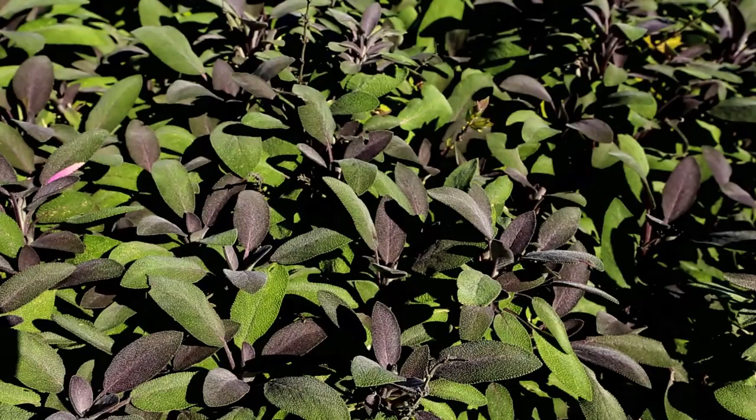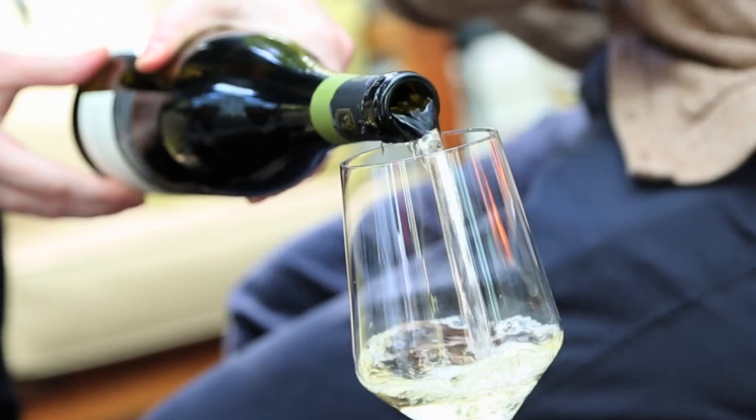A lot of people come to me and they're like, I'm in the grocery store and I'm buying salmon, but how do I know which wine to buy? You can adjust your cooking styles to basically the wine. So why don't you go out and buy a Chardonnay? Come home before you start cooking, try that Chardonnay. And if it's a little bit lighter and crisp, then just poach that salmon — even take a bit of the wine and poach it in it.